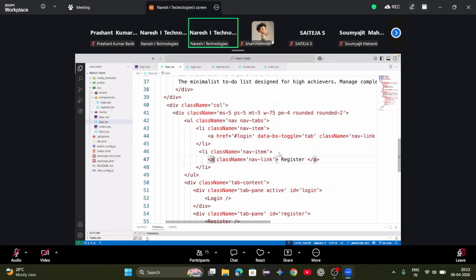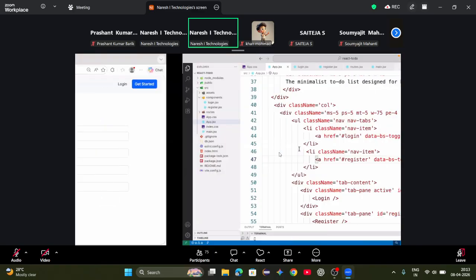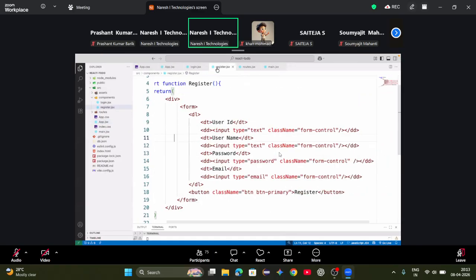Similarly, this link href is #register. That is the ID of the tab, and data-bs-toggle should toggle tab. That means what happens now? I click register, register will come. Register also same. We will go to register.